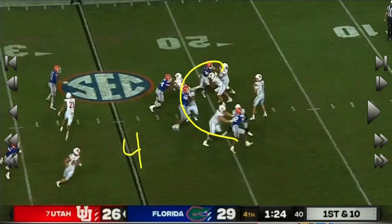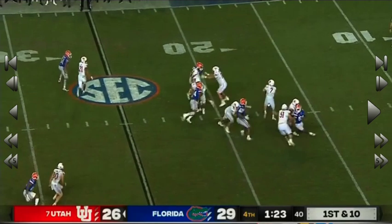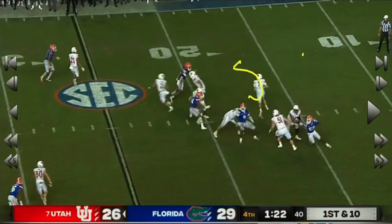Again, I want you to keep this stuff in mind. I feel like I'm stumping here for the D-line because I think a lot of times fans don't pay attention to the numbers game here, which means Florida, because they've gone 4 on 6, obviously has 7 here, right? 7 here versus 5, which is a great advantage for their pass defense. And Florida's going to move him off the spot, which is what you want.